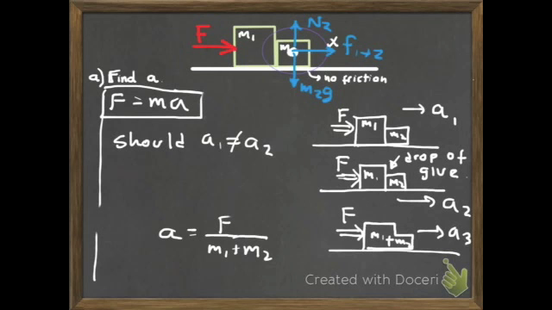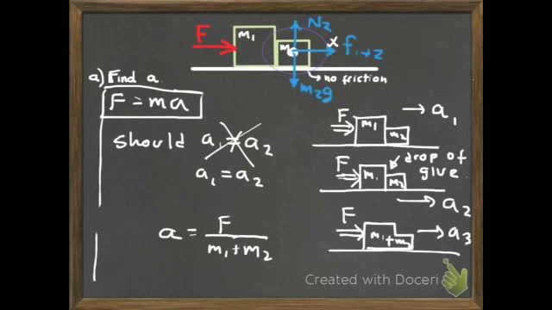Situation 2 is the two blocks, same blocks as before, but suppose that you add a drop of glue between the two blocks. So now they're glued together. Situation 3 at the bottom has the block that we just discussed, which is a single piece with mass m1 plus m2. Think about whether you would expect that in situation 1 the acceleration of those two blocks would be different from the acceleration after you add a small drop of glue between them.